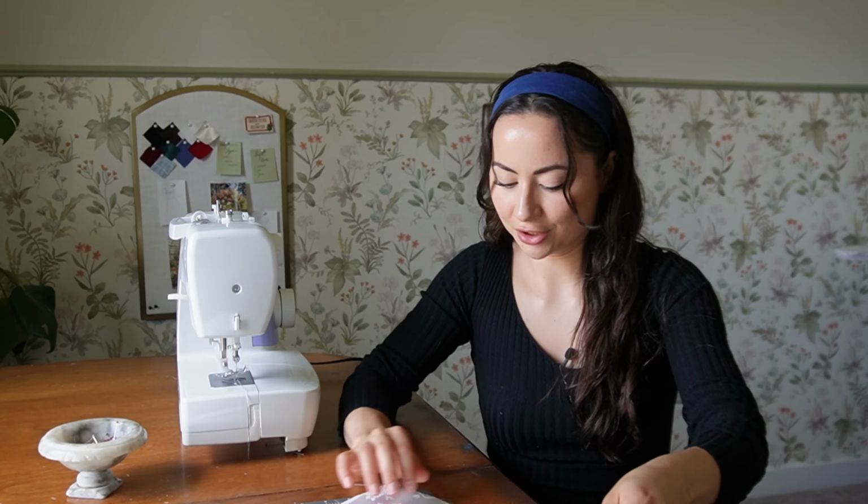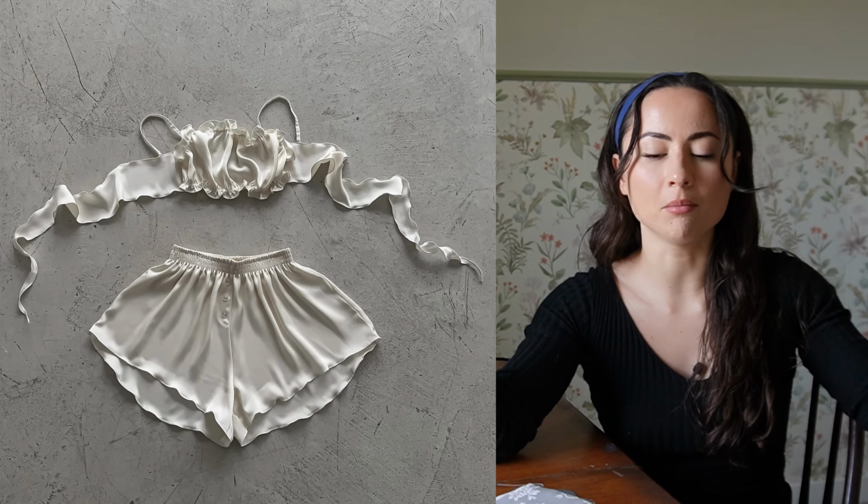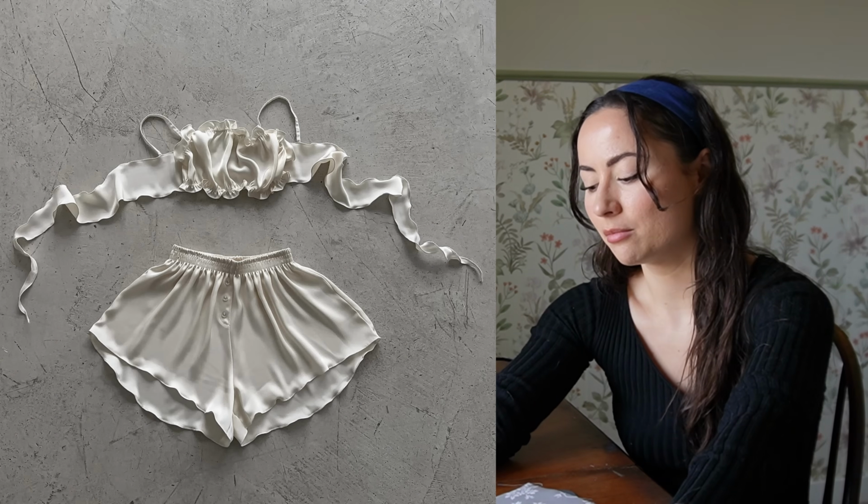I've barely started and I've already made a mistake. It's not really that big of a deal. It's just I wanted to tweak this pattern a little bit to make it look hopefully a little bit more like the inspiration photos we were looking at. And one of the things I had in mind to do was to angle the outer seam on all of the pieces a little bit so that the shorts would flare out at the bottom a bit more than they're intended to, and I think that would make it look a little bit more like the original, and I just forgot to do that.